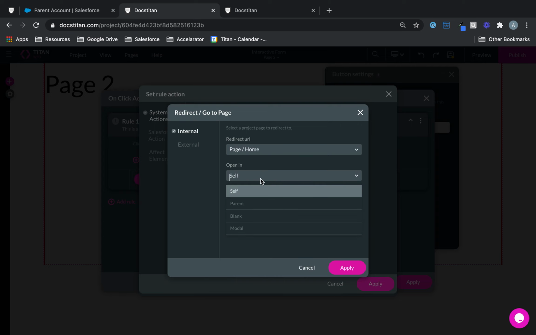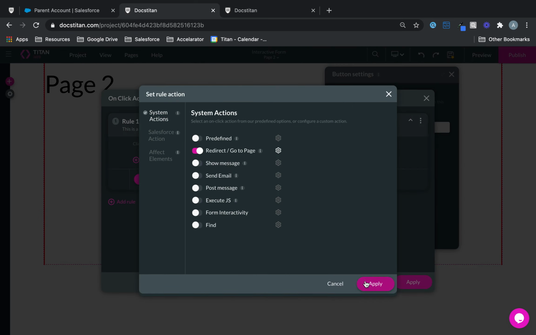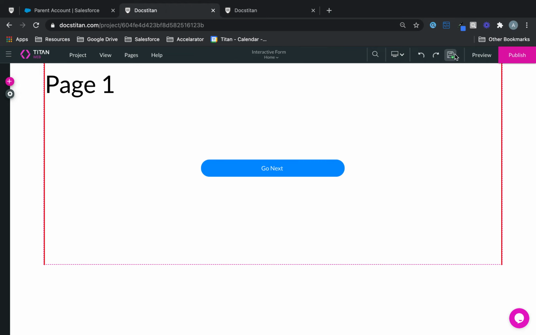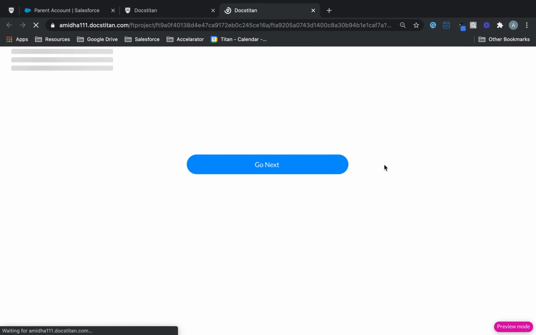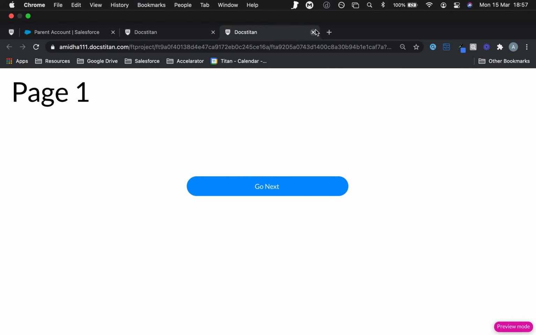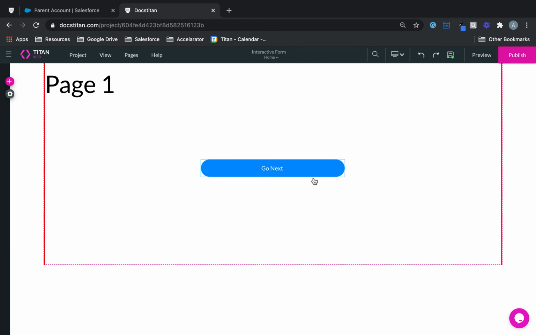We'll go back to home and we'll do it in self. Just like that. If I click save, go to page 1, and then we'll preview. Here we are, page number 1, go next, goes to page number 2, go back to page 1. Okay, so that's internal redirect, super simple.